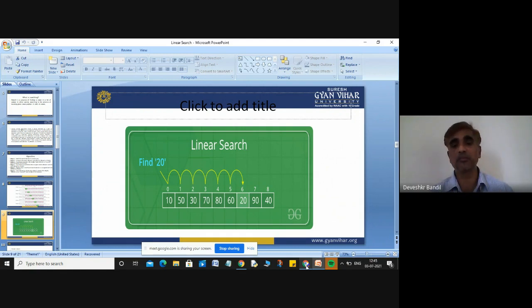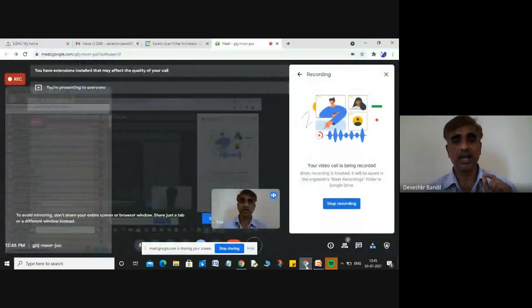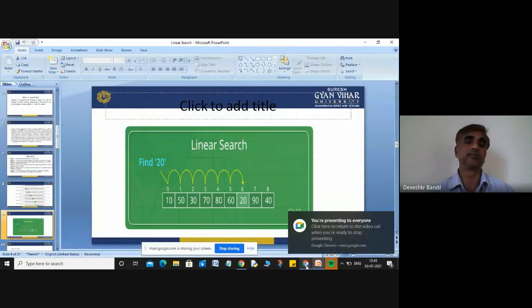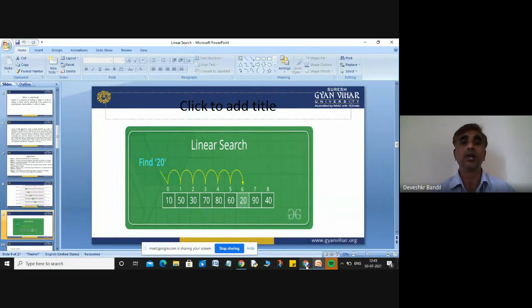In this example, I had taken an array size of 8, and I had also taken an element 20, which I will search for in this given array.